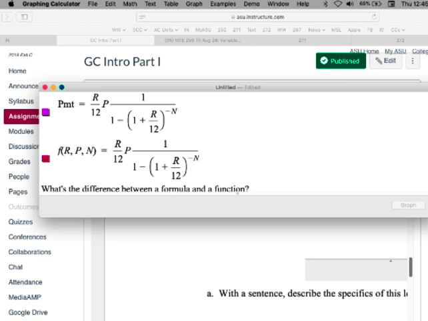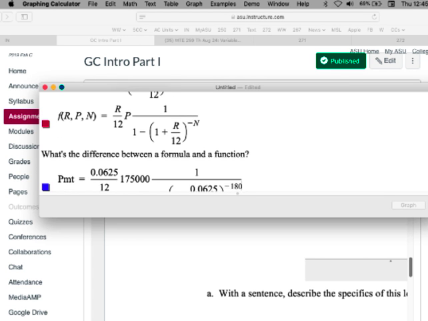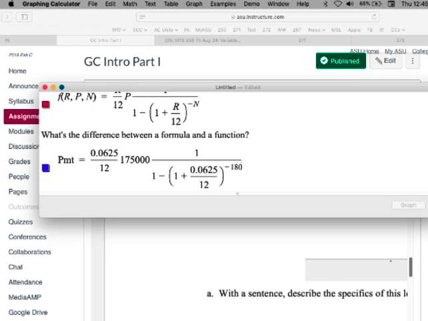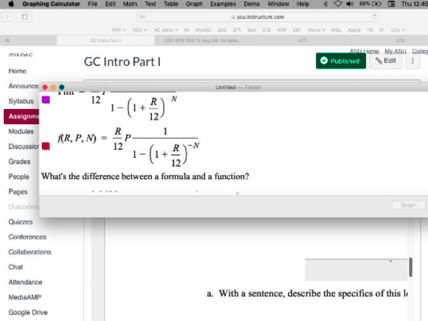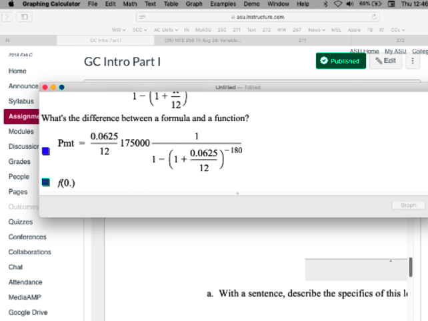Right, so I'd have to actually use the formula itself to represent a payment with those values. But what about the function notation? Do you see how, if I do f of, what am I going to do? F of what? My order, r, p, n. I got to get the order right, or else we have the exact same situation that we had in homework, right? So r, what did I say? P was?